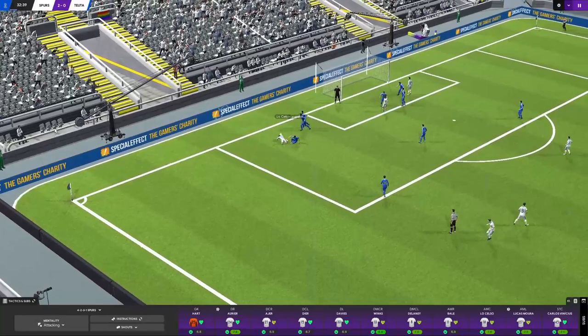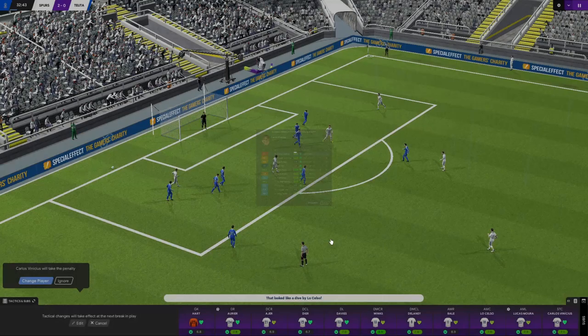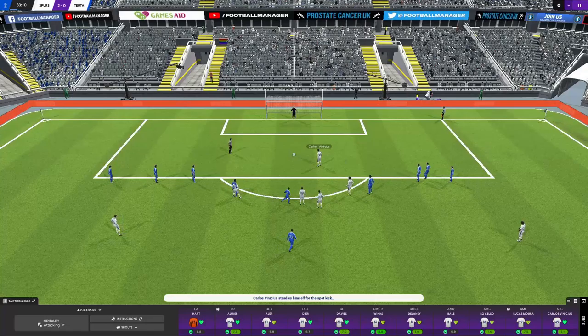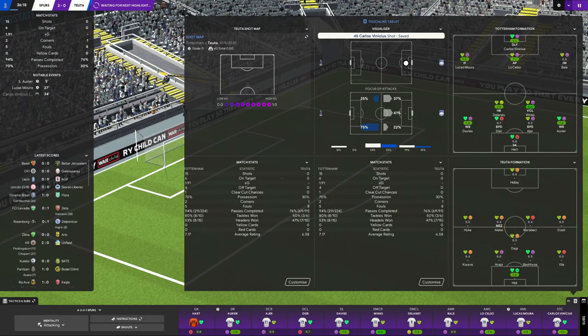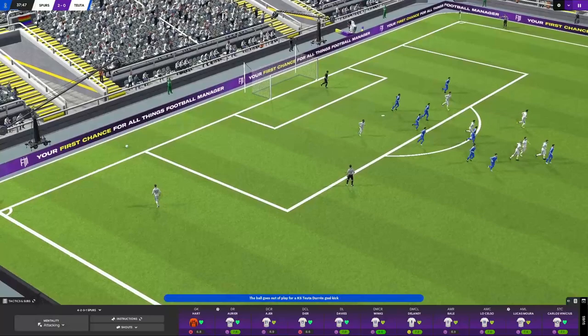Horribly fouled. Who's our best penalty taker? Vinicius is significantly good at penalties. He's going to be taking it. Is that Carlos Vinicius? I don't know what he looks like as a player model yet. Yes. Vinicius steps up for the penalty, runs up, and it's saved. That man had 17 or 18 finishing, and like 17 or 18 penalties, and he didn't score. Celso with another corner from the left. Vinicius gets his head on it, but is not managed to put it in.